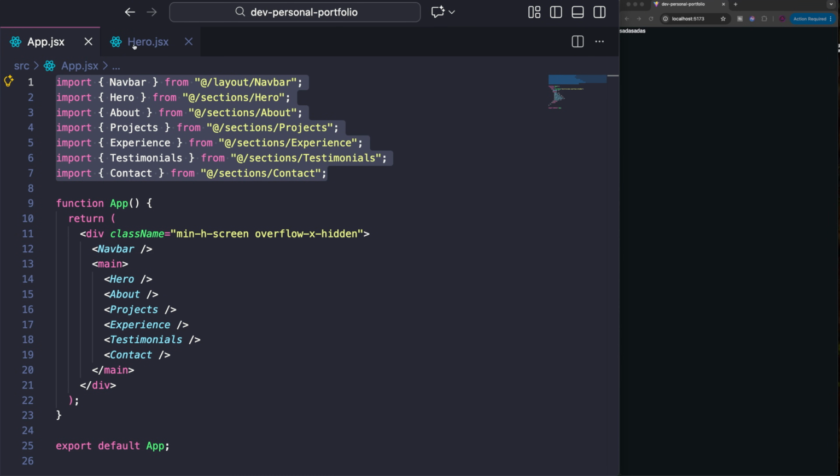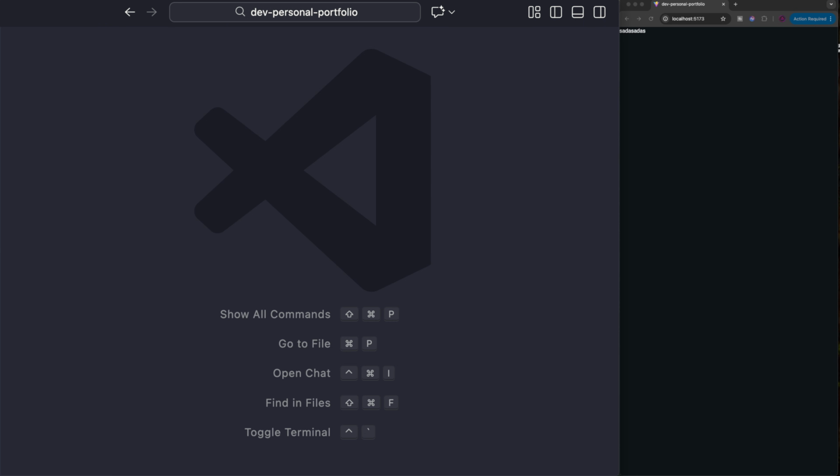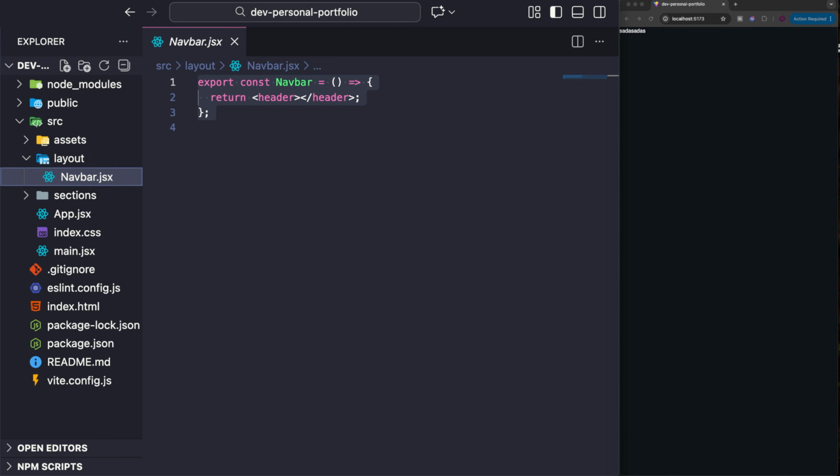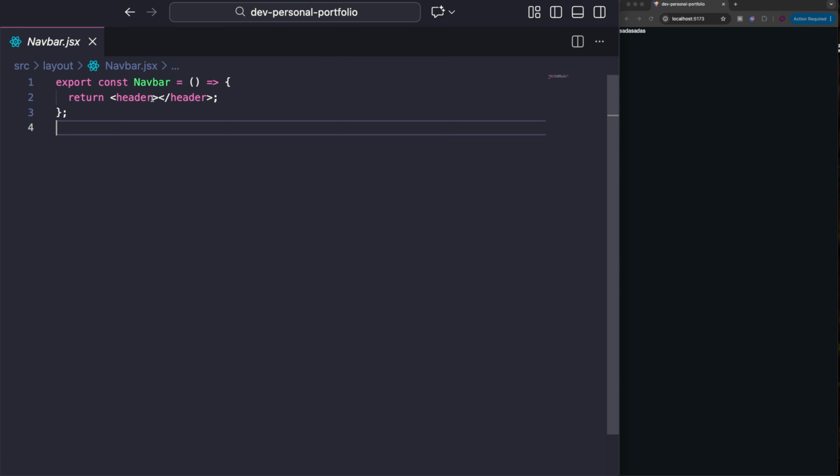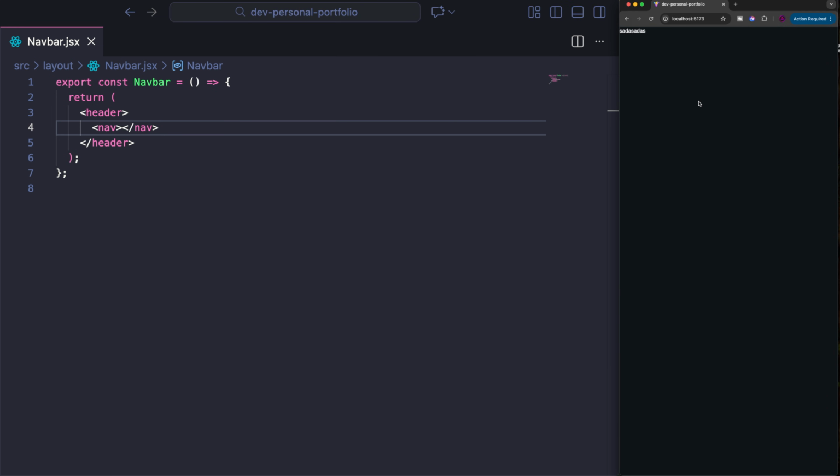I want to start off by building the navbar. It's always what I start with because it helps set up the rest of the website. Now, to start things off, I want to set up the infrastructure inside of this navbar. We're going to have a nav section over here that is going to contain a logo on the left and also a button on the right. Now, this depends if we're in desktop mode or in mobile mode. So to start off, we're going to do it in desktop mode.